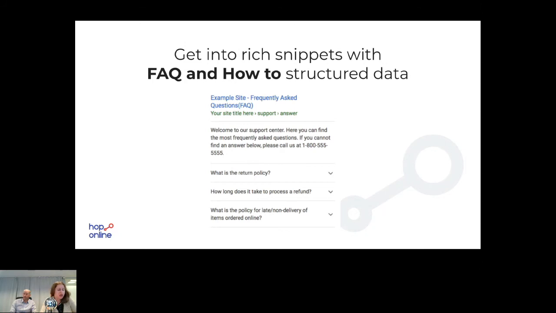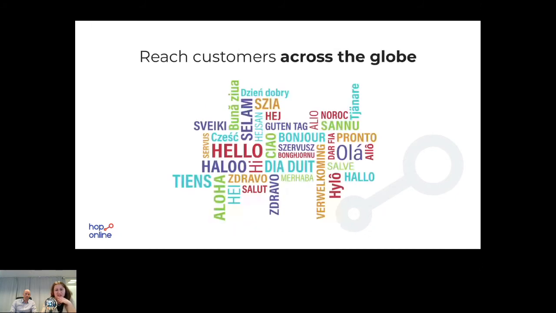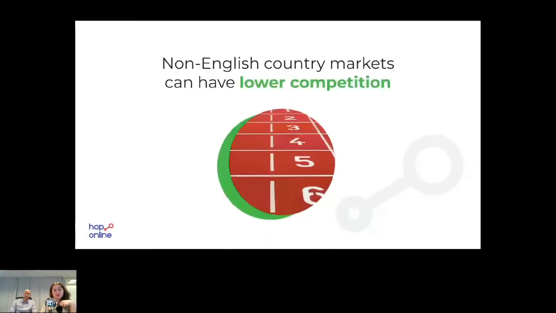So going forward, the other thing that is in between technical and content SEO, I would say, is reaching new country markets. A lot of SaaS companies are competing for the US market, the English speaking market, because creating a platform that is in English is the easier way to go, especially for an international company. But actually, the competition on non-English speaking country markets can be lower, so you can get better results.